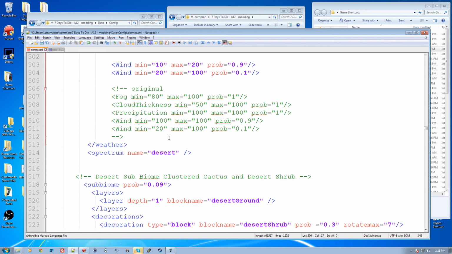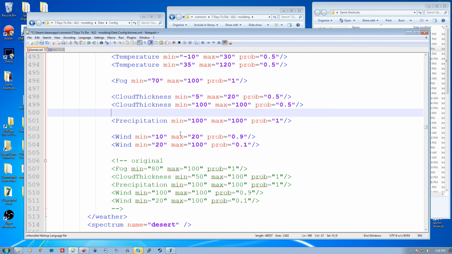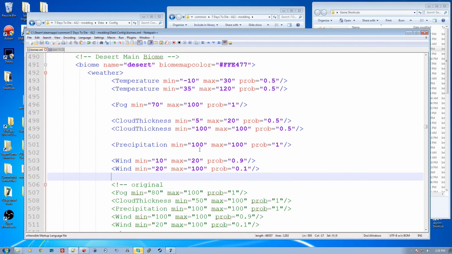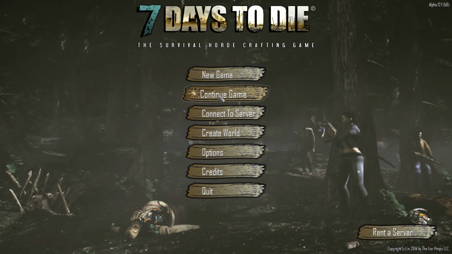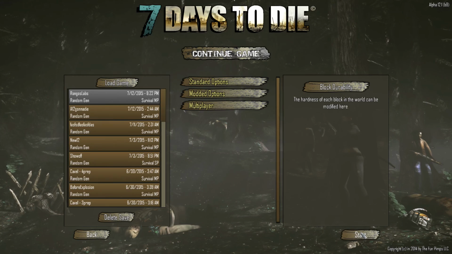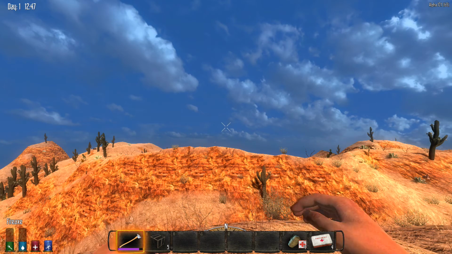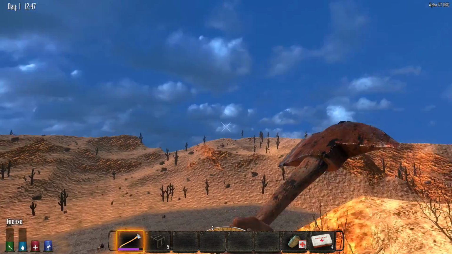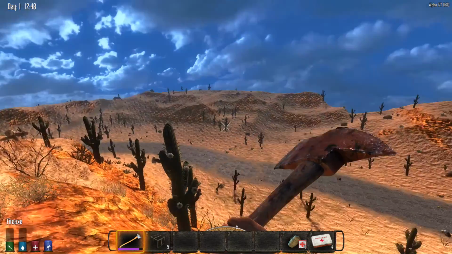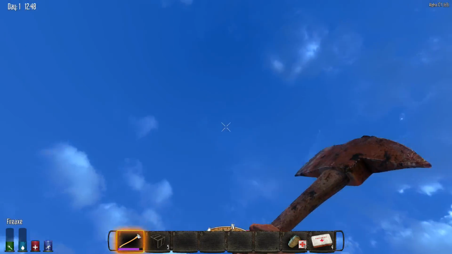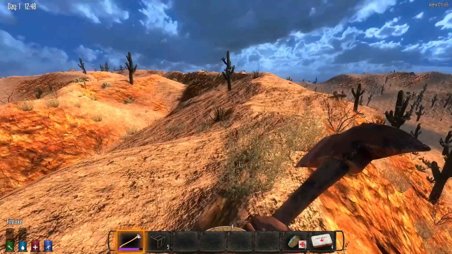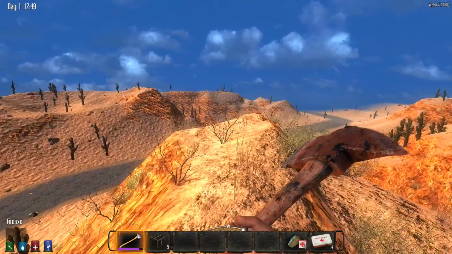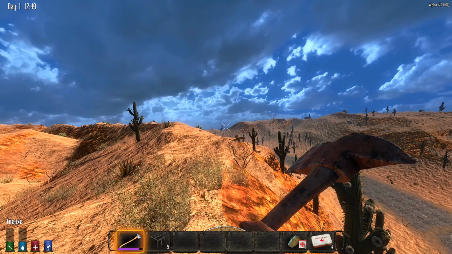Okay, so let's go ahead and give this a shot. Now, I have noticed that each time you log into the game, it initializes the weather, and the weather can be different. So hopefully we'll luck out and be able to get some interesting weather conditions. Let's go in here. We've got nice clean skies. Weather, it's a little cloudy-ish, not too bad. This is the desert sky. Remember, this is the default desert sky, and it definitely looks darker than it normally does in the desert. But still, it's not raining.